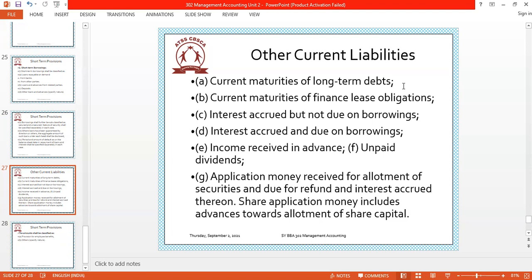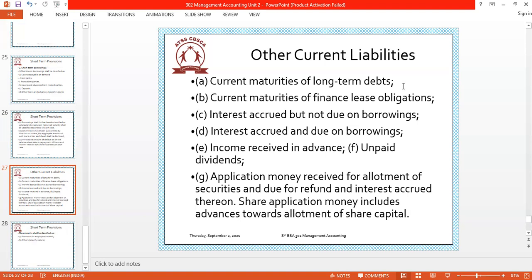So what is current liability? Current liability refers to any amount which we have to pay in less than 1 year. Suppose that Satvinder has purchased shares of my company and she has changed her bank account, because of which her dividend has not been deposited in the account. She may call the company and ask, give me my dividend. So we have to pay the dividend immediately. Any liability which has to be paid in less than 1 year is your current liability. Likewise, unpaid dividend is one part of your current liability. Whatever small amount you are borrowing which we have to pay back is your current liability.